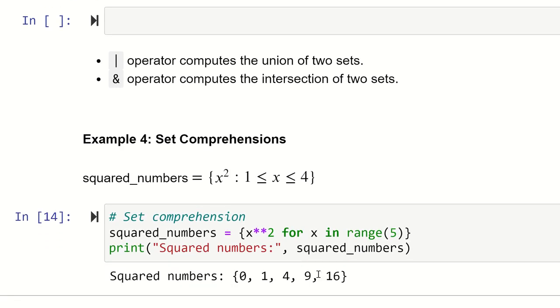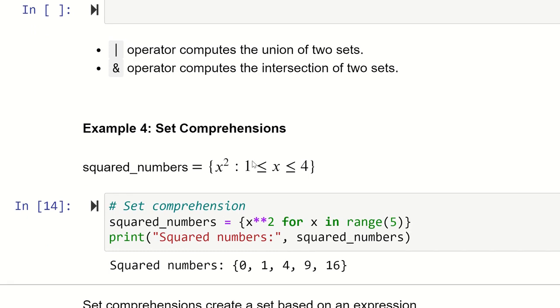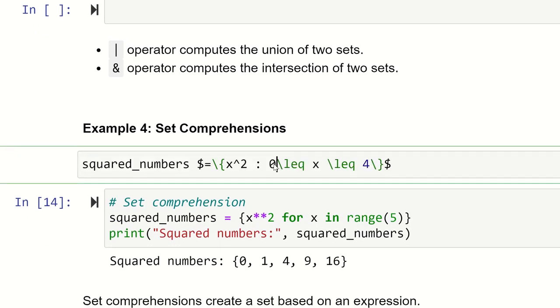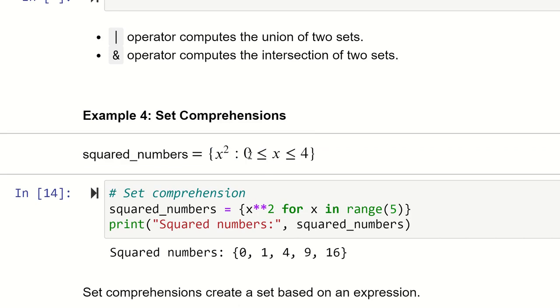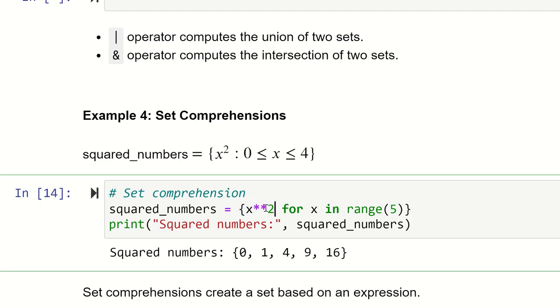Let's confirm if that's true. All right, so you can see that exactly. Okay, start from 0 actually. X starts from 0, not 1. Start from 0 when you get the range of numbers. Now this mathematical representation of the squared numbers, x squared from 0 to 4, is represented in Python this way. In Python, I would say squared numbers equals x squared. You perform the squared operation in Python using the double asterisk, x double asterisk 2, which stands for x squared, for x in range 5. And that is exactly what had been written here.